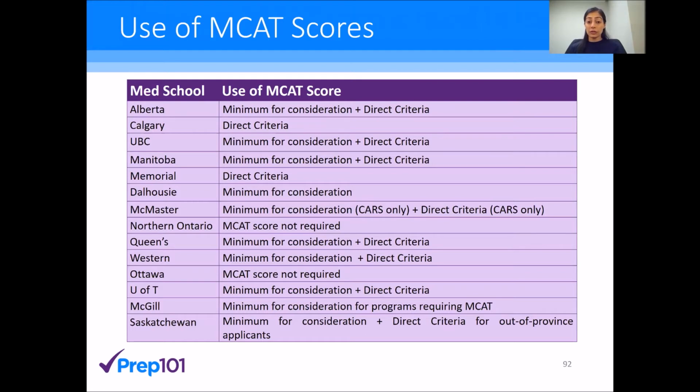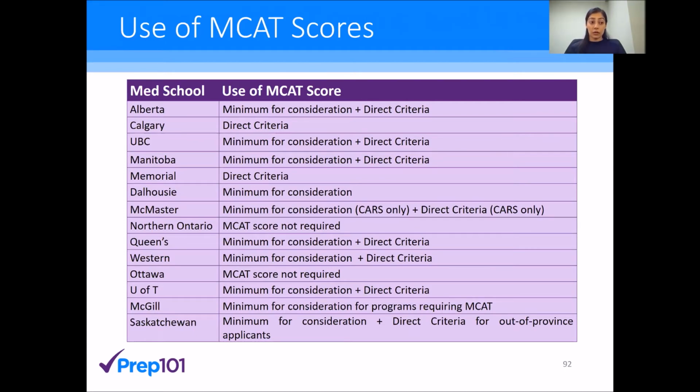Now, what I want to reiterate here is that almost every school in the country will probably use your MCAT scores twice in the admissions process. The first time, they're going to use it as consideration. What this means is, should we consider this applicant further in terms of giving them an interview? So it's probably going to be used in this sense as consideration, as a cutoff or a minimum score. If your application doesn't meet that cutoff or that minimum score, then we can say that your application is dead and that it's not going to get considered any further.